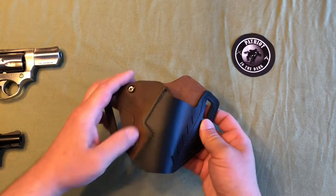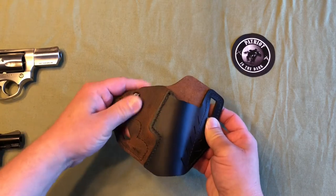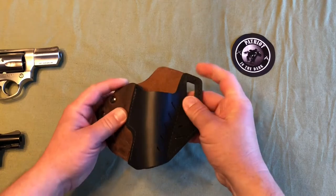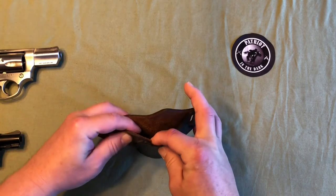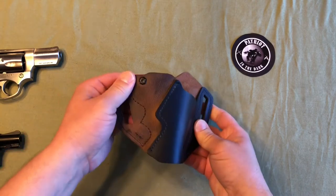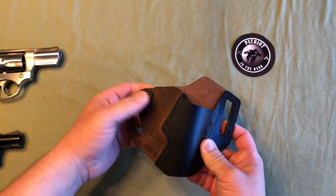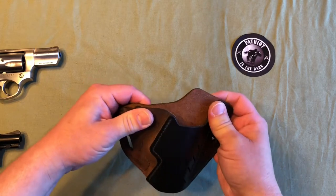The back one-third of the holster is the distressed brown, which has a really nice, more natural feel to it. The front two-thirds is a black leather — so good guys wear black, so that always impresses me. There is a seam across the center and they overlap. The stitching feels really nice. I haven't found anything that sticks out or caused me any concern, and I always try to find something. It has a retention adjustment — basically just a Phillips screw — and there's a rubber grommet which ends up pulling it tighter.